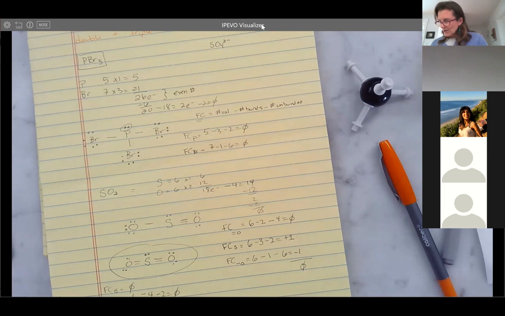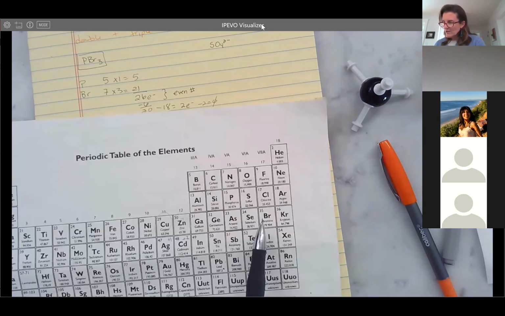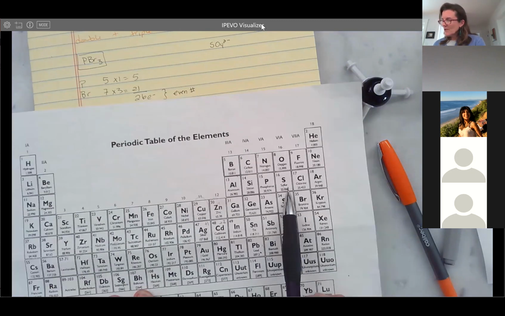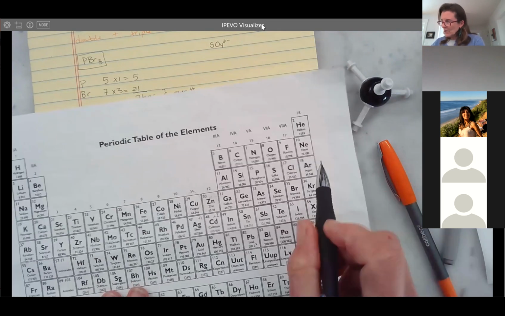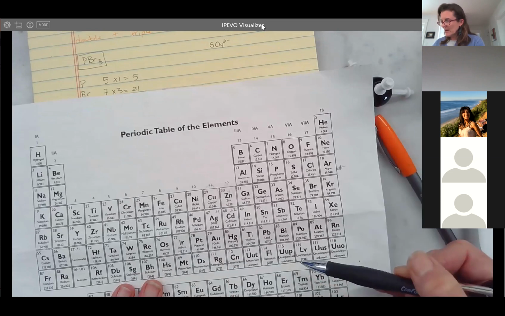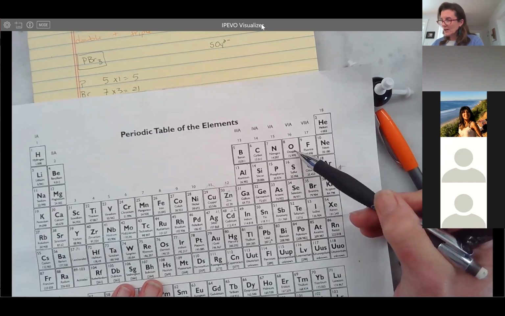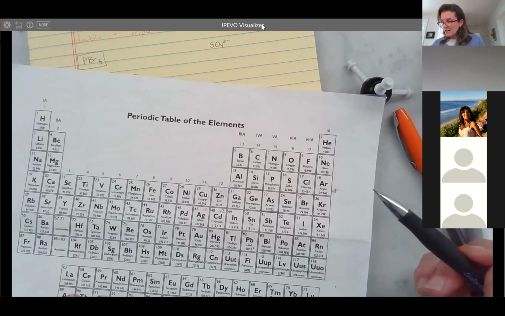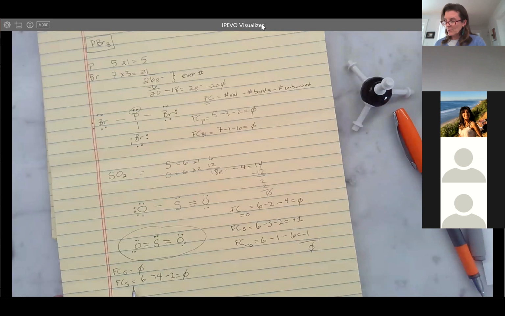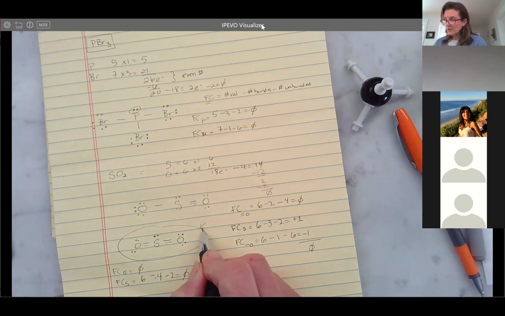Let me explain. I'd have to look specifically at how they worded the question, but this sulfur here has an octet, 2, 4, 6, 8. This sulfur has 10 electrons, 2, 4, 6, 8, 10. You can do that with sulfur because sulfur is in the 3rd row, and even though they're not filled, there are 3d orbitals. So elements that are in the 3rd row or lower can have more than an octet. It's called an expanded octet. If that had been oxygen, we could not do that, or nitrogen or carbon. But you can do it with sulfur because it's in the 3rd row. Anything below that can have greater than an octet. And the way you check it is you calculate the formal charge. So this is a better structure than this.